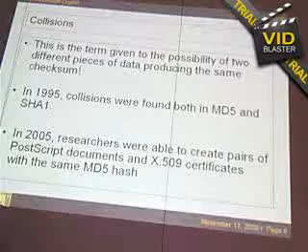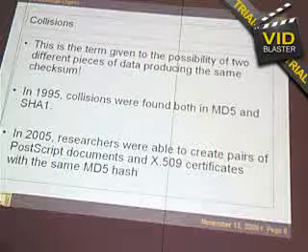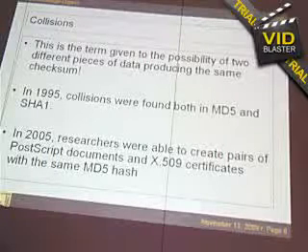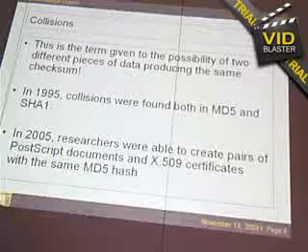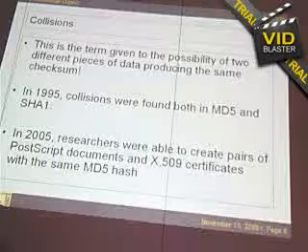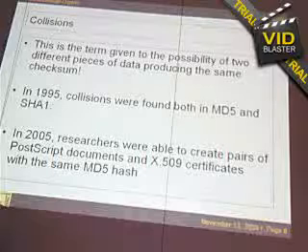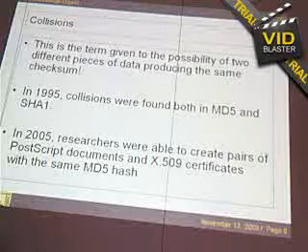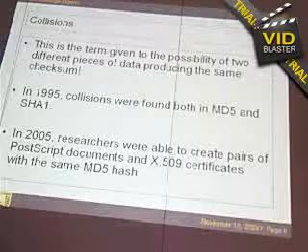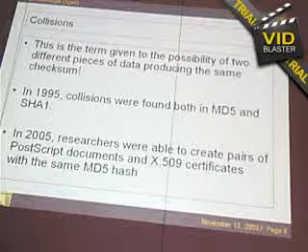In 2005, researchers even managed to create two security certificates. One is a real and proper security certificate, and the other one is an invalid one, just by manipulating the data. So in other words, it's rather like you go to your bank and say, hello, I'm Harry, and somebody else comes and says, hello, I'm Harry, but you're not. And that is a problem, because certificates are used as a validation on the internet for all sorts of things, and not only on the internet.